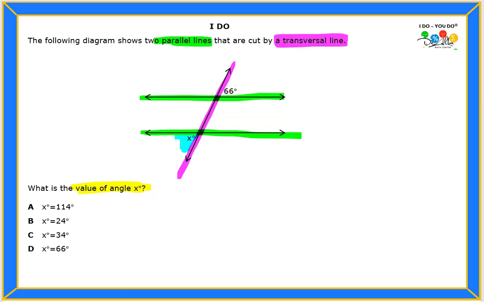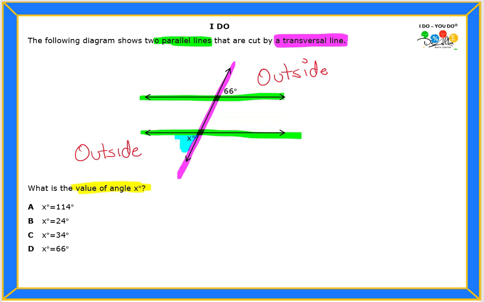So what do I know about parallel lines cut by a transversal? Well, they have some angles that are congruent. They have some angles that might be supplementary angles and things like that, right? But right now, I want you to focus on the parallel lines and on the angles that are given to you. So I see my parallel lines and I see angle X and angle 66. And those two angles, we say that are outside the parallel lines.